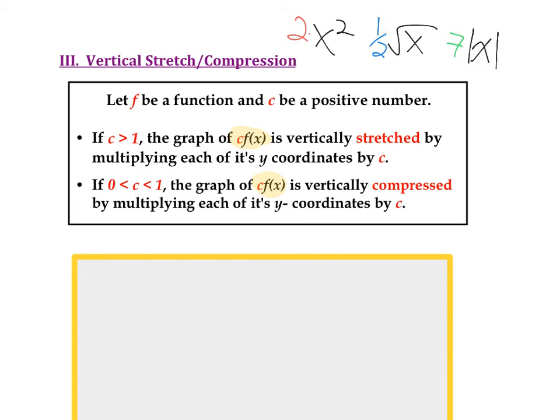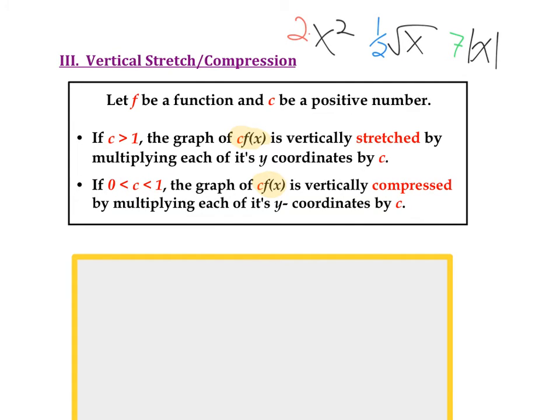All this stuff is saying is that if you have a coefficient or a number that is bigger than 1, so if your coefficient is bigger than 1, you're going to be stretched. So your graph is going to be taller. So right here, 2x squared, that's going to be 2 times as tall as a normal x squared graph. Over here, 7 is clearly bigger than 1. So this graph would be 7 times taller, or it would be stretched by a factor of 7 as compared to a typical graph.